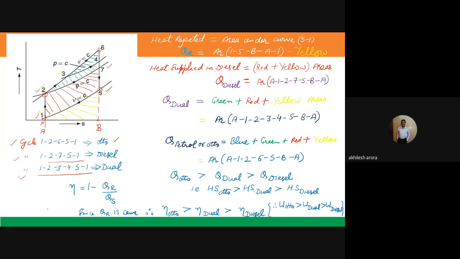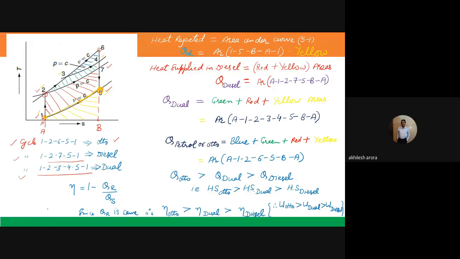Okay, so we know about it, and we have also discussed how we are going to calculate the heat supplied and heat rejected. As I said, in this particular case we have considered that the compression ratio is the same and the heat rejected is the same. So let us first calculate the heat rejected. In all these cycles, that is auto, diesel, and dual, the one process during which the heat rejection takes place is common, and that process is 5 to 1. Okay, this is the point, and this is the point. So this is the process from 5 to 1.